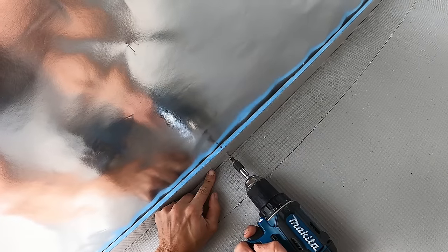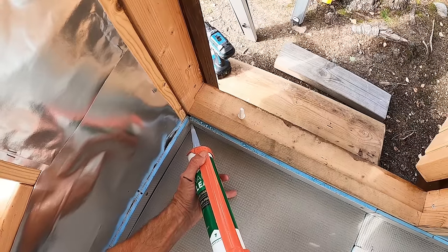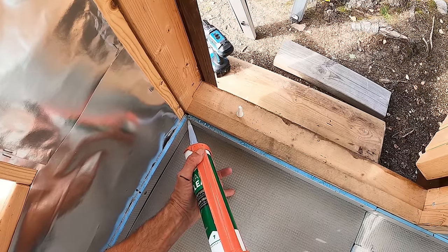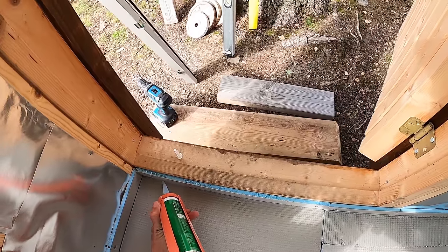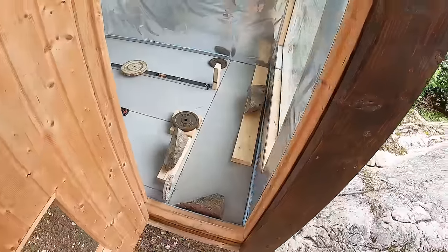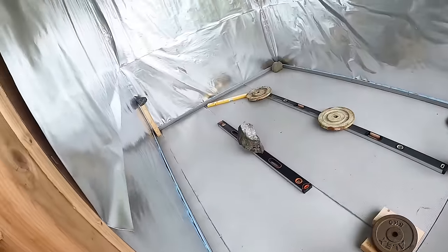I fasten the ones to the wall and the others are just free floating on the floor. After all plates are laid out, I use Tech 7 to seal up all the seams and glue the whole thing together. It dries overnight and I check the seams the day after. We are ready for the next step now.